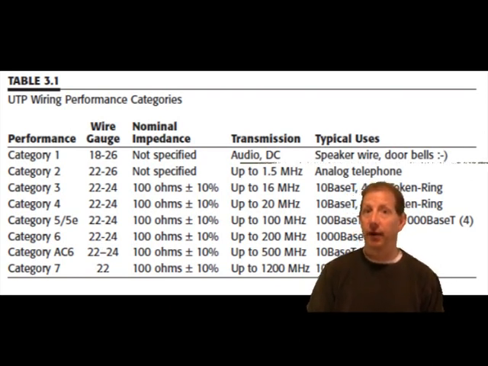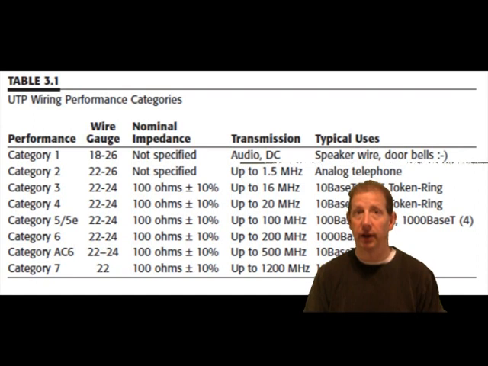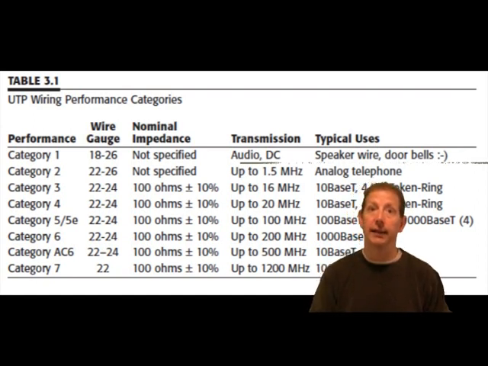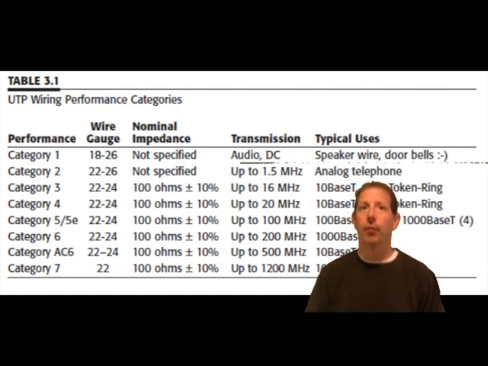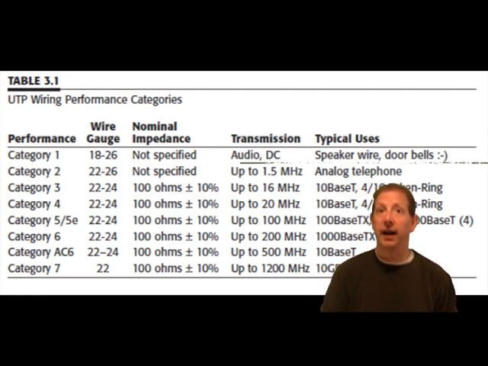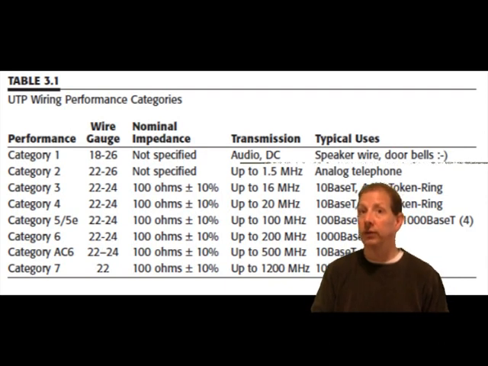Cat6 extends operating frequencies to 200 megahertz, tested all the way to 250 and beyond now, and increases operating margins at lower speeds. Components such as jacks and patch panels are also rated by category of performance. Augmented Cat6 has a testing frequency of 625 megahertz and operation to 500 megahertz. The augmented Cat6 corresponds to the ISO IEC 11801 Class E augmented standard.